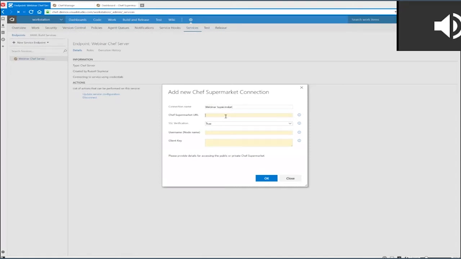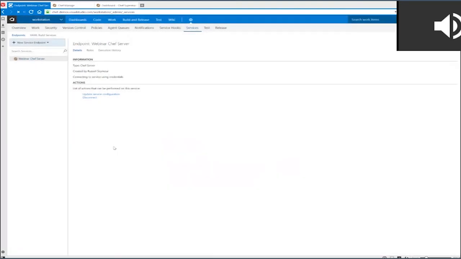I'll paste in the key because it's in my clipboard, and add in the Supermarket URL. Okay, so now we have two endpoints.